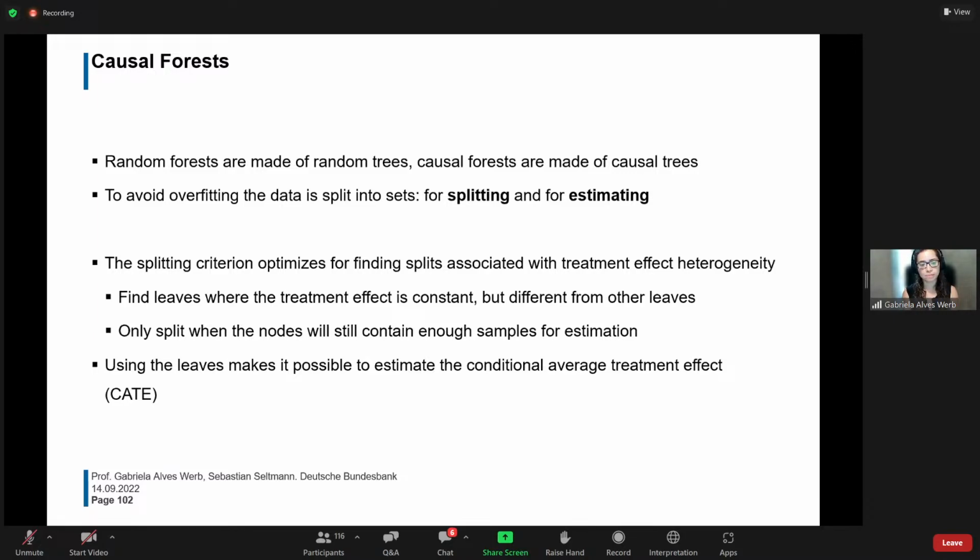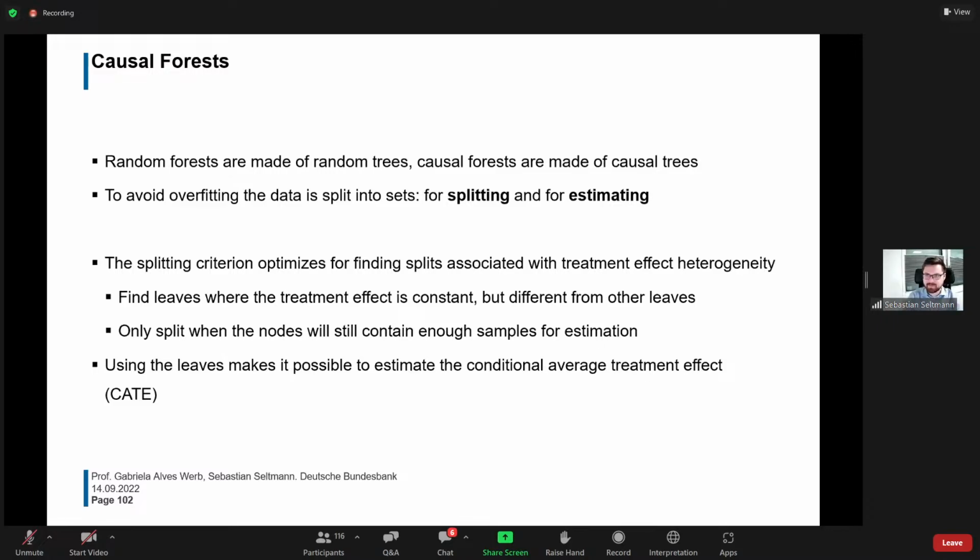It's not that they will let us work with observational data and say that this is causal. We still have to take this with a grain of salt, but there are quite a lot of papers arguing, also mathematically, that if you have enough variables there, then because these trees are making many splits to find very homogeneous groups, and we are controlling for many of the heterogeneities that could happen, one could argue that asymptotically, the effect that we're measuring can converge to the true effect. But again, that depends on what you have in your hands in terms of data.